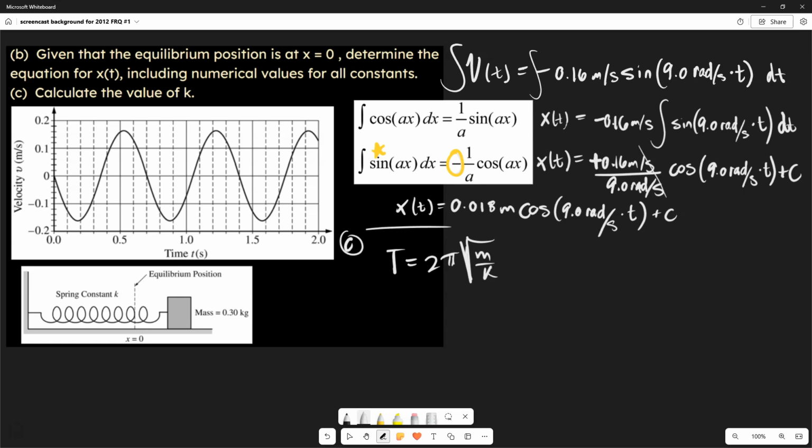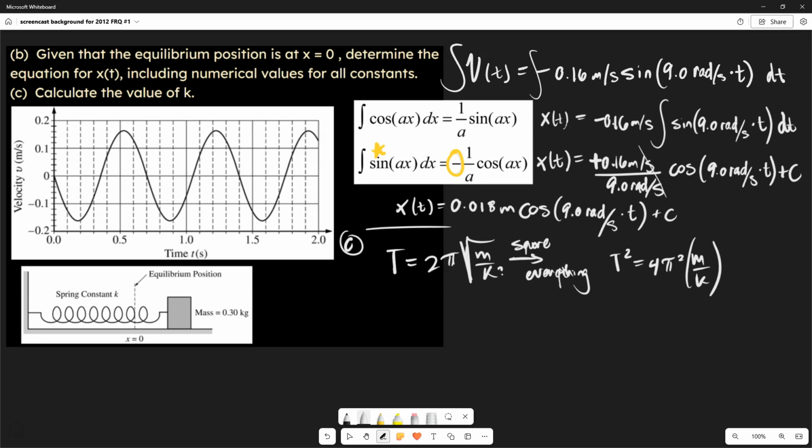It's really important if you have an unknown under the root that the first thing you're going to do, let me write down a question mark here, and that's what we're looking for, is to just square everything. That's really by far the most straightforward way of proceeding with the problem, so just square everything. And so you end up with T squared is equal to 4 pi squared times m over k. Alright, and the question is, what's k?